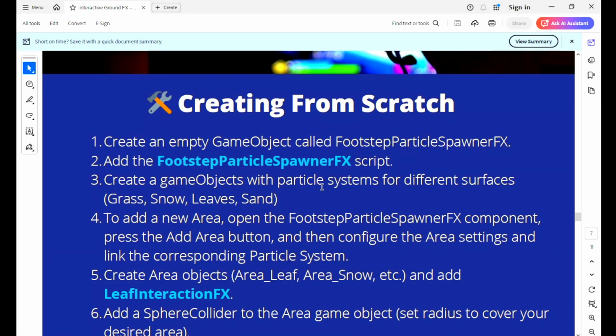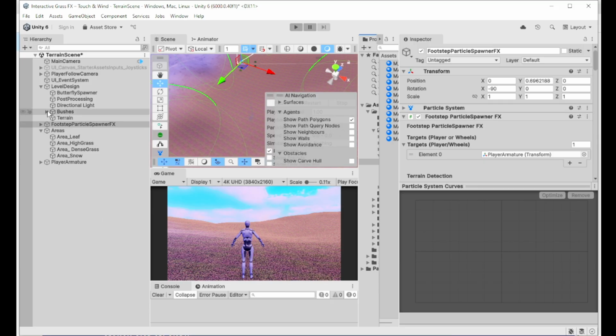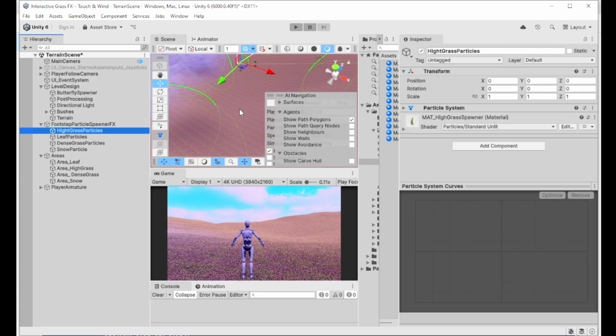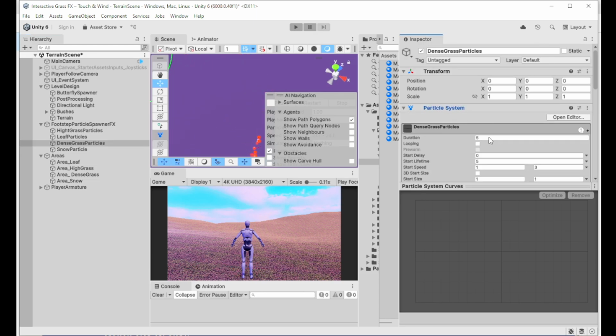Create game objects with a particle system for different surfaces, like grass and sand. We create these game objects inside the footstep particle spawner. We have some particles right here, high grass and leaf particles. This is just a particle system inside.